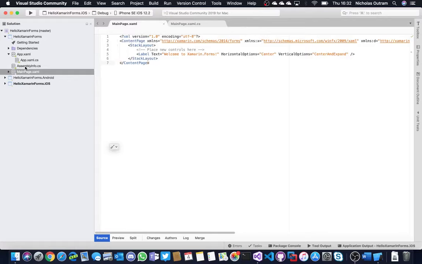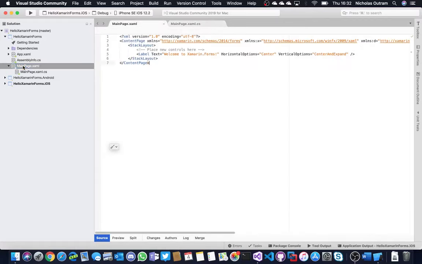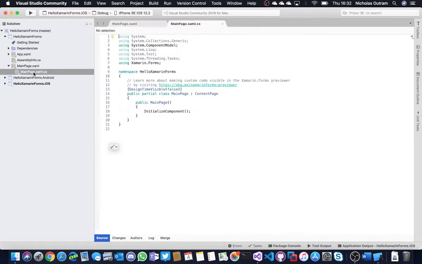So here we are, and you'll notice that you get two files, MainPage.xaml.cs, which is C#, okay, and with it there's this XAML file. You might think that's a bit strange. Well, this is where this partial class thing is so important in C#.